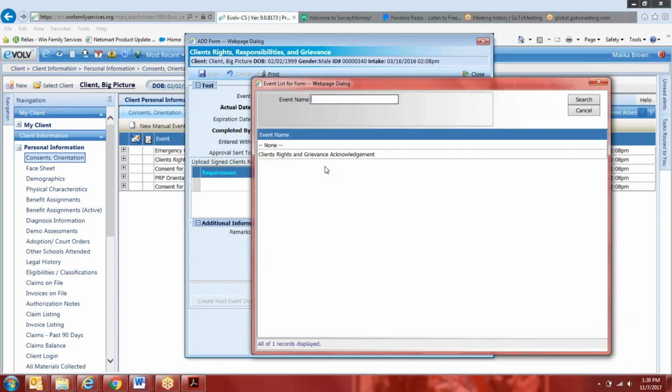You're familiar with rights and grievances. So there might need to be a second client responsibility agreement, or we might need to rename this to rights, responsibility, and grievance. As that kind of information becomes clear to me, we will add additional things here. So don't be alarmed if you start seeing additional options being added to these lists for you all.